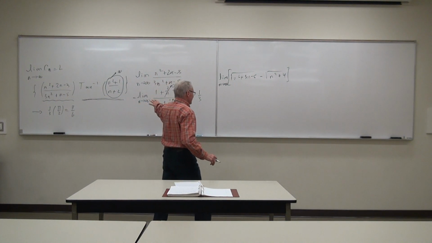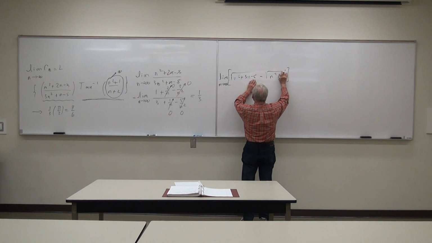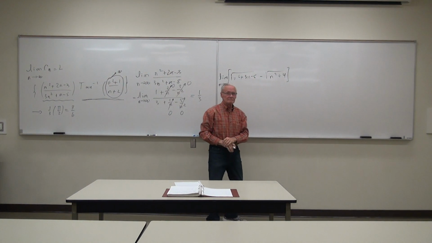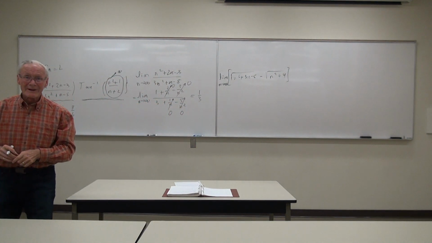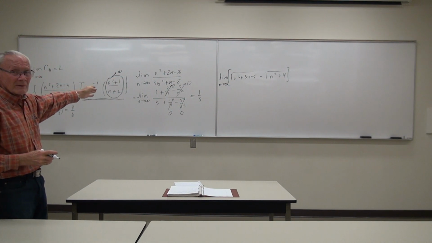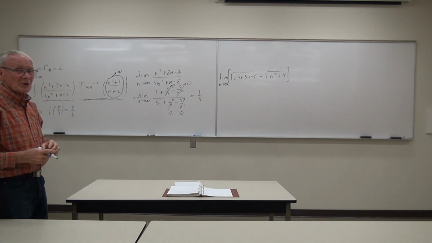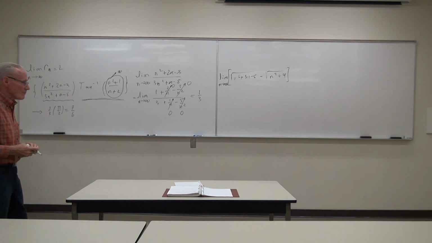Well, if you use this kind of reasoning, you might say, cover the 4, cover the 5, cover the 3n, and the answer is 0. Because then you get square root of n squared minus square root of n squared. That's not right. So here you can't do it, and there you could. Am I going to tell you when you can do it, when you can't? No. I'm suggesting don't use that kind of reasoning.